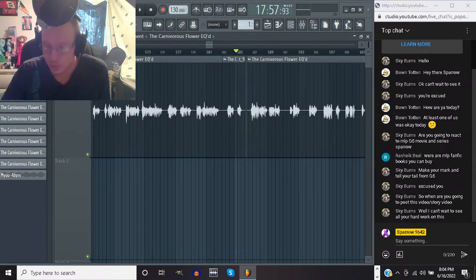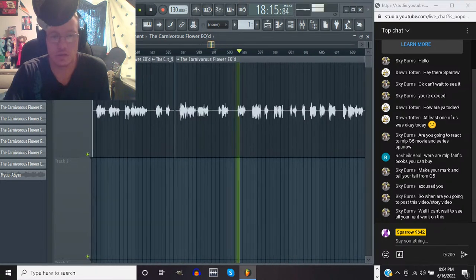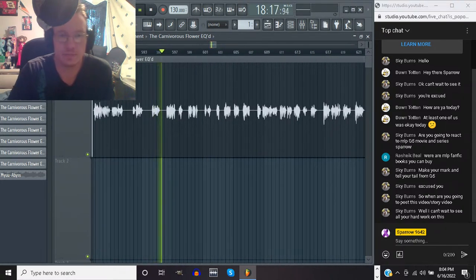That's good. Let's see. I have to show you something. Why can't you come here? Oops. I have to show you something.